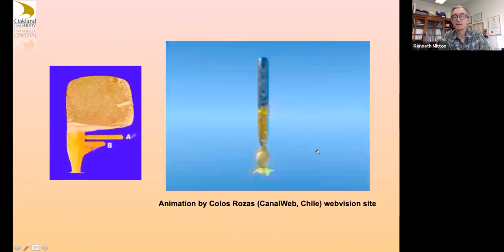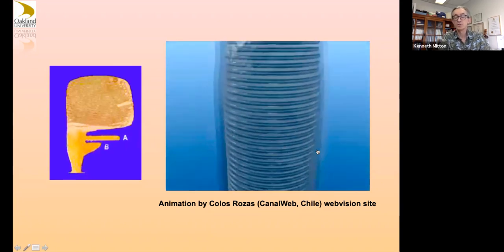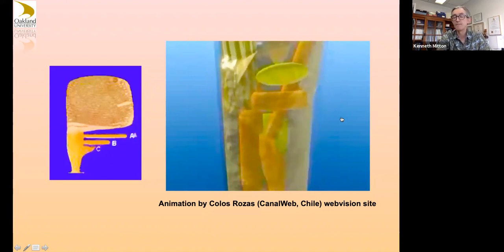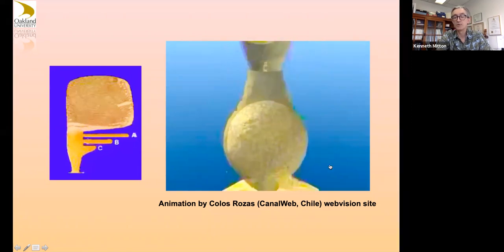There's a nice flyby on the web vision site to give you an idea of the three-dimensional structures of a rod cell — all those nice pancake stacks of membranes. There's a cilium-type structure that transports lots of materials, which is very important in the photoreceptor. Many genetic diseases affecting any of these structures will cause retinitis pigmentosa or loss of rod photoreceptors. There's an inner segment region which has all the organelles of the photoreceptors.